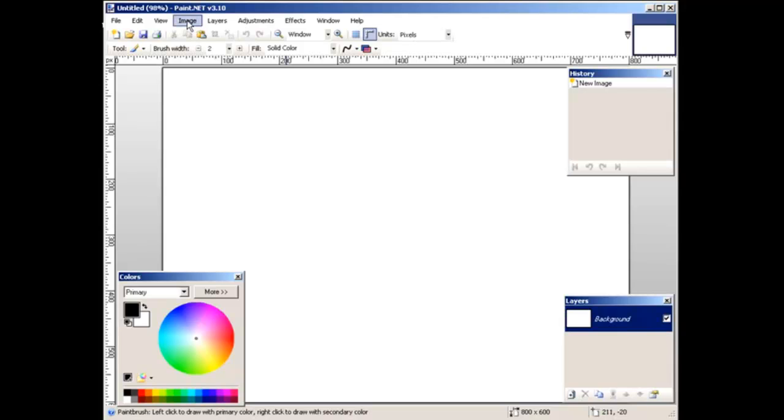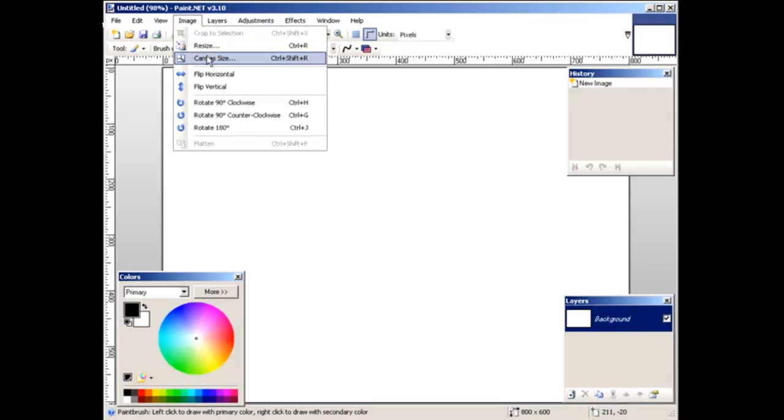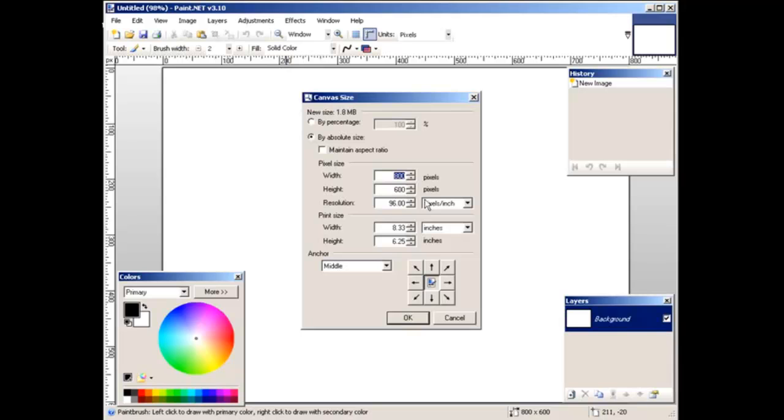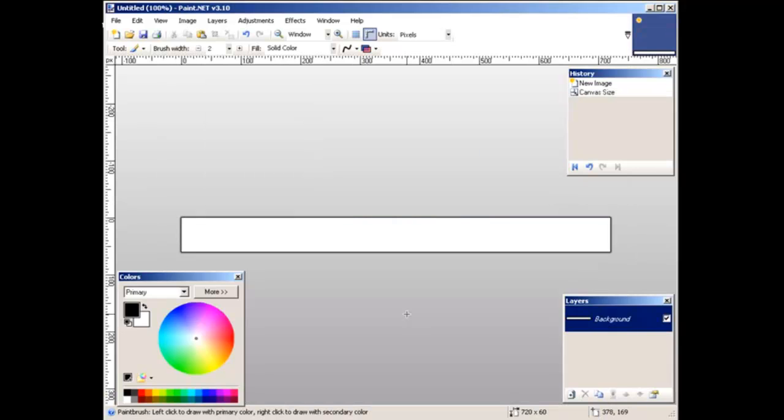So what we do is go to Image and then click on Canvas Size, and then we'll click on 720 by 60. Click OK.